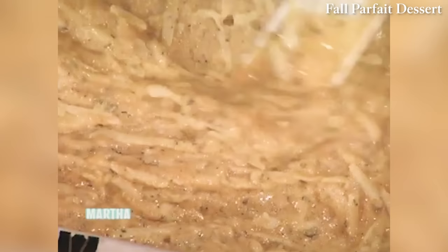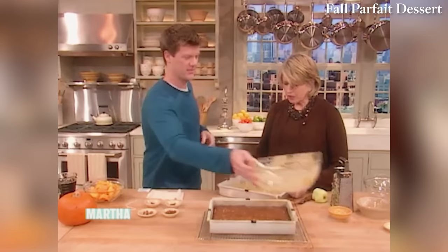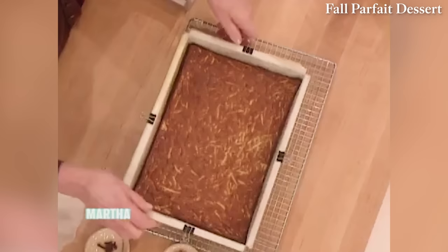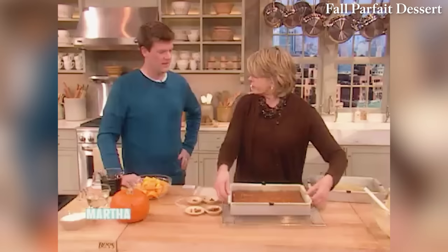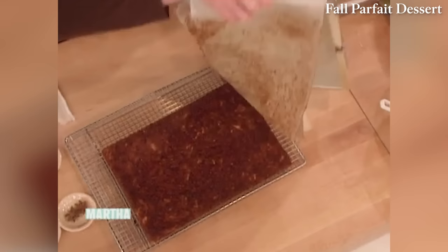So you just smooth it out. And there you go. Granny Smith apple. Get that into the oven. This is what it looks like when it comes out of the oven. Should we invert it? Sure, you can invert it, and then we'll chop it up. Oh, it comes out perfectly. What a beautiful looking cake.